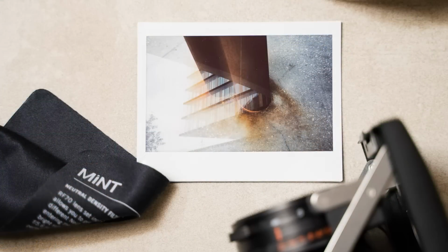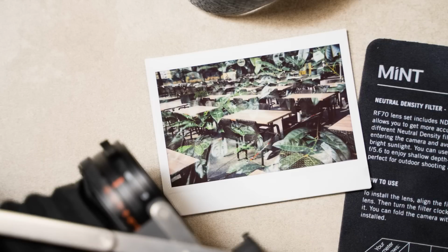Let me just grab them. You can do some amazing stuff with that camera. Like, I love that double exposure here, it's really one of my favorites. And this one also turned out pretty cool. The leaves with the chairs, tables. You can do some pretty cool stuff with the camera. We will be wandering around here a little bit. It's Sunday, it's a nice day out, and I'm gonna try to capture some new images. But let's get back to the camera.